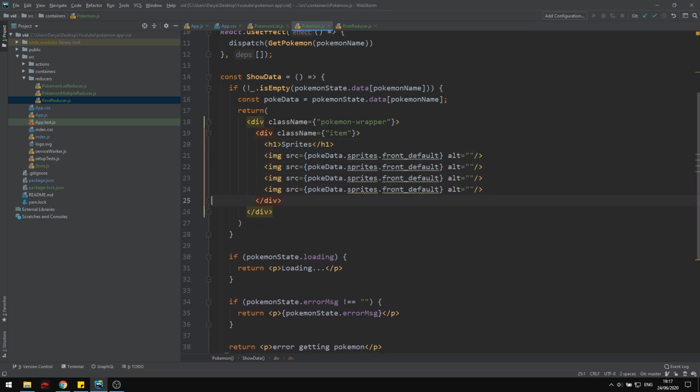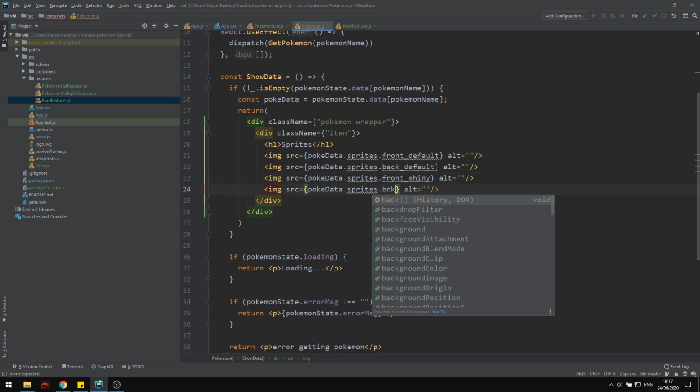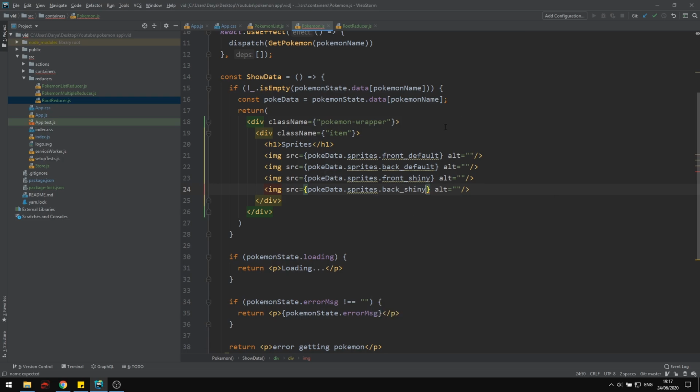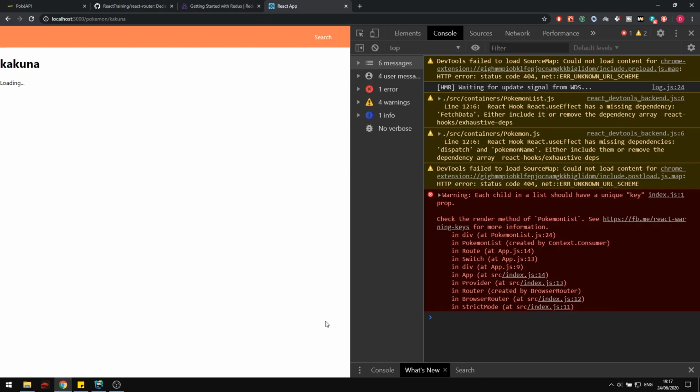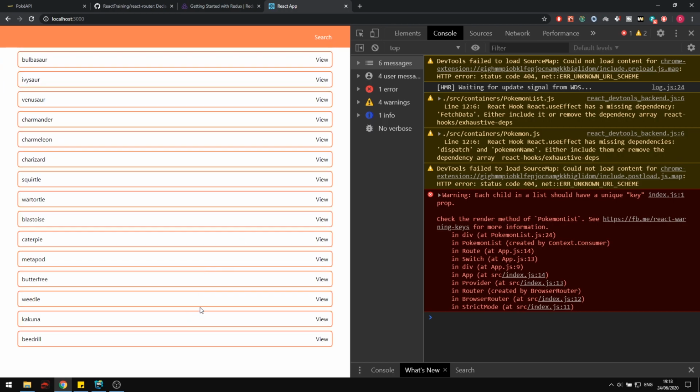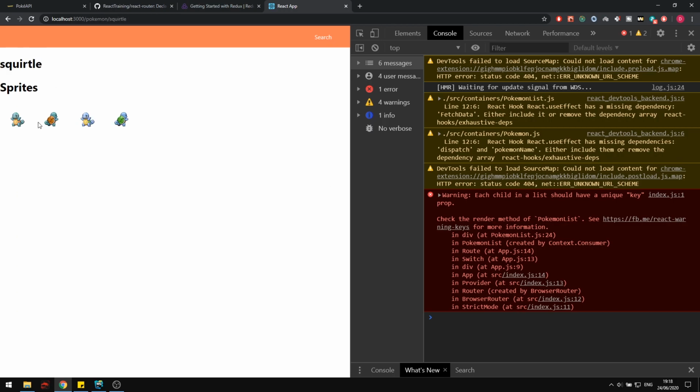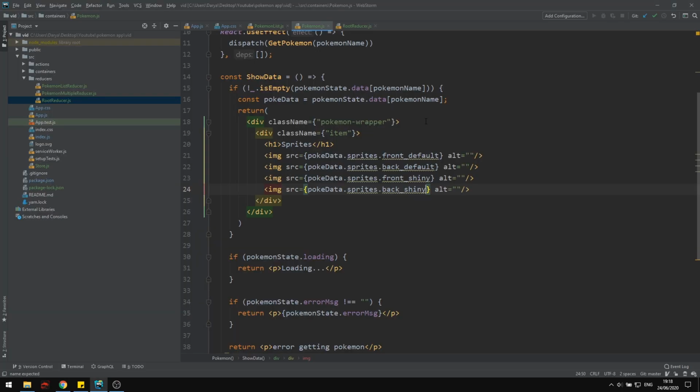I know there's a couple other ones. So I know there's front default, there's back default, front shiny, and I think there's back shiny. So that's all of them. I know not all of the Pokemon will have this. Here's what I mean by that. I think if I go to this, nope, this has it. But I think some of them don't actually all have images. So just keep that in mind. You might want to do some sort of check if you should actually show the image, because this could be null. So yeah, that's fine for this.